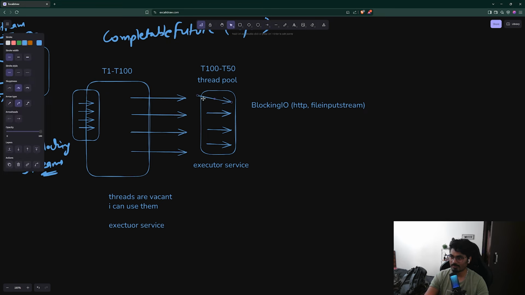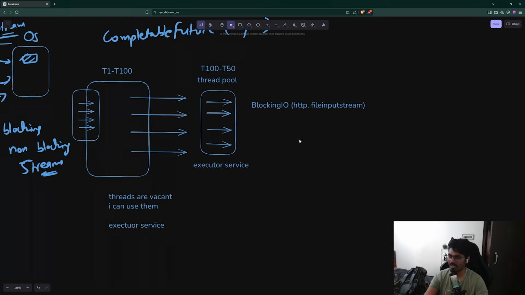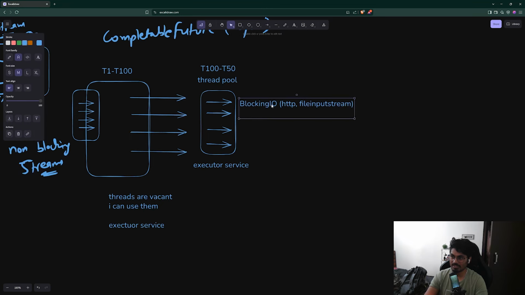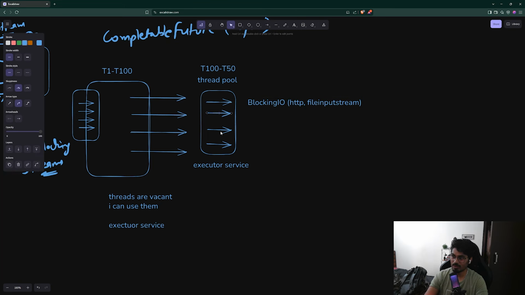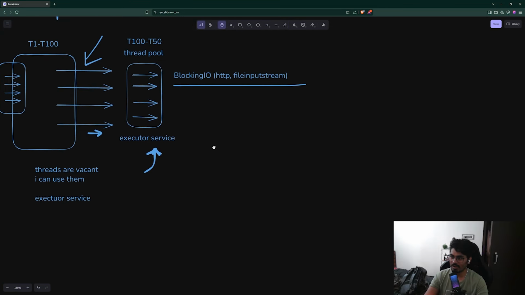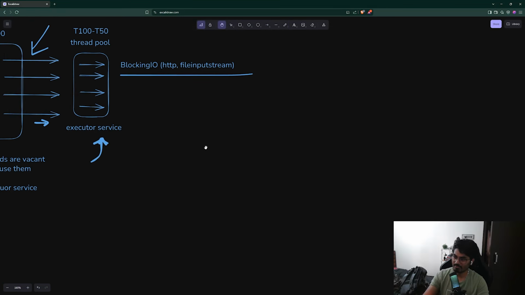Why it is happening, I've already explained: in 90% of the cases, whenever we are making T1, T2, T3, T4 and using supply async or completable futures, we are nothing but using a service. And we have to do that because we are using HTTP, file input streams and all for these threads, and those are blocking in nature and we have to block them. So to block them, a hack is there. The hack is to offload application threads to a fixed thread pool, right? Because that is blocking in nature. Now there is one more thing on which Kafka and your databases are made in Java, which is Java NIO.